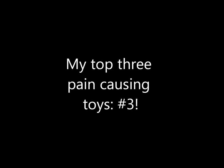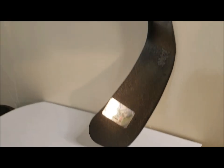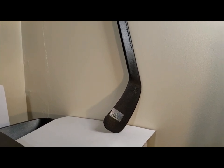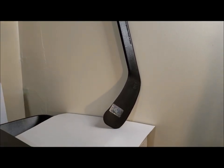All right, let's go check out those toys. This was an amazing find — I got it for relatively inexpensive. It's hard plastic — a licensed NHL mini hard plastic hockey stick, and it causes one hell of a yell from the subbies. On the other side it's imprinted with my favorite hockey team. These are just a few of my favorite things for causing pain.